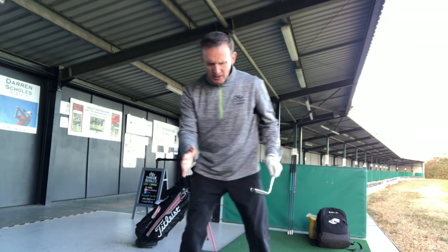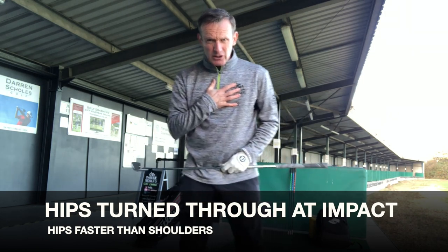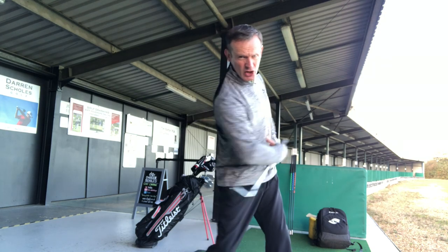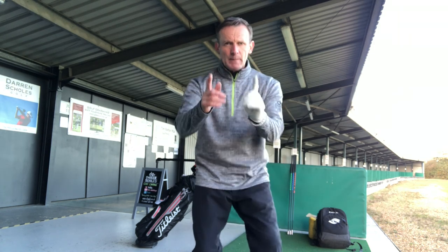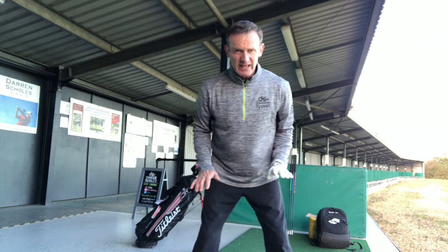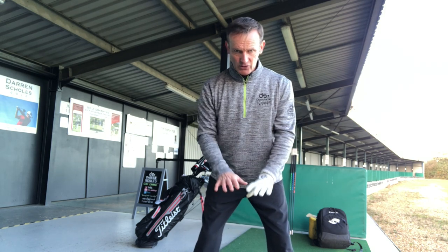So when you make contact with the ball, your hips will be much further turned through the golf ball than your shoulders. That's where the power is, guys, in the speed and the flexibility of the hips and your lower body center turning into the ball. So what I want you to do, I want you to work on your flexibility, okay? Through lockdown, through the winter, in your off season when you're working on your game, work also on your body. This is an exercise that Pete Cowan taught me, and he does this with Henrik Stenson, and it's getting that stretch. You'll need to do this 2-3 minutes a day, that's it. And this is where you do it.